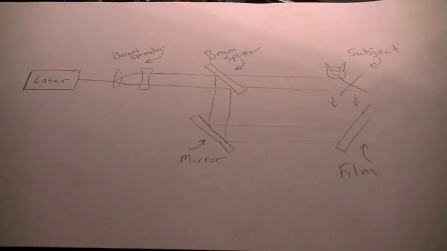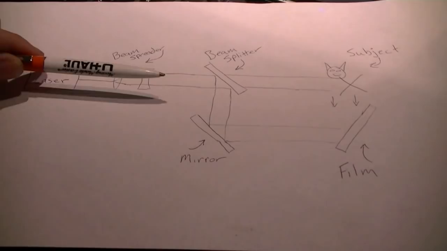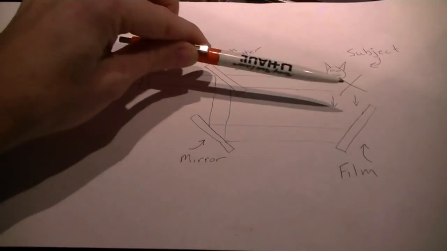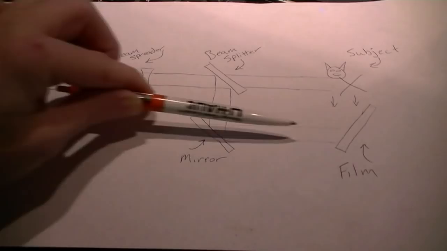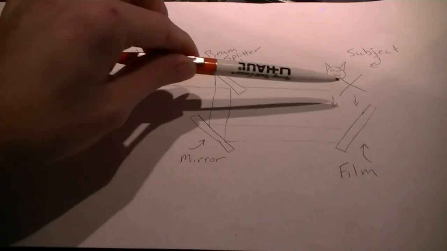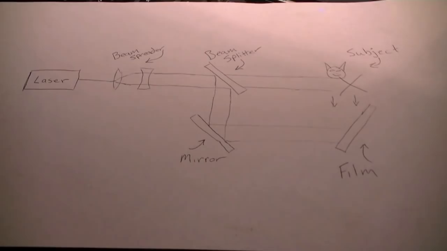This is the configuration that my friend Kevin used to make the kitty cat hologram I'm using in this example. My holograms didn't turn out nearly as well. We used a helium neon laser and a beam spreader that hit a beam splitter. I made a reference beam that struck the film, and then the beam that went directly through the splitter hit the subject. Depending on the distance of the different features on the subject, it changed the path length and the phase difference. And these get recorded onto the film as light and dark spots, just like the fringes we saw in the previous demo.